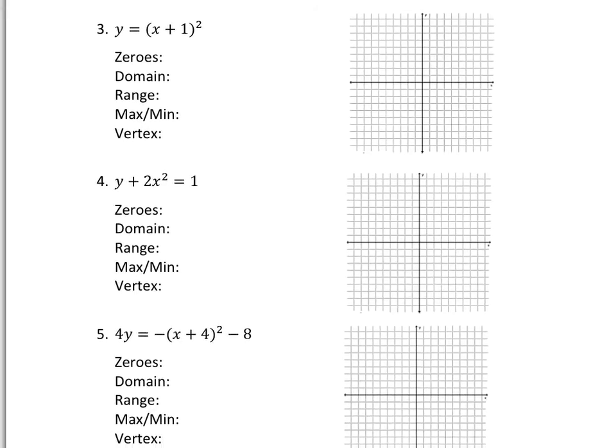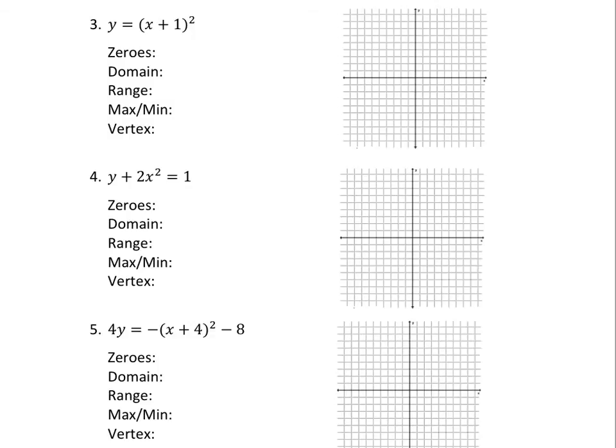All right, a couple more examples here. So for this one, the vertex is negative 1 for x, but 0 for y, because there's no k over there with y. The a here is 1, so it's going to be a minimum because we're opening up, and it's going to be at 0. The range is going to be everything bigger than 0, so 0 to infinity. The domain's all reals.